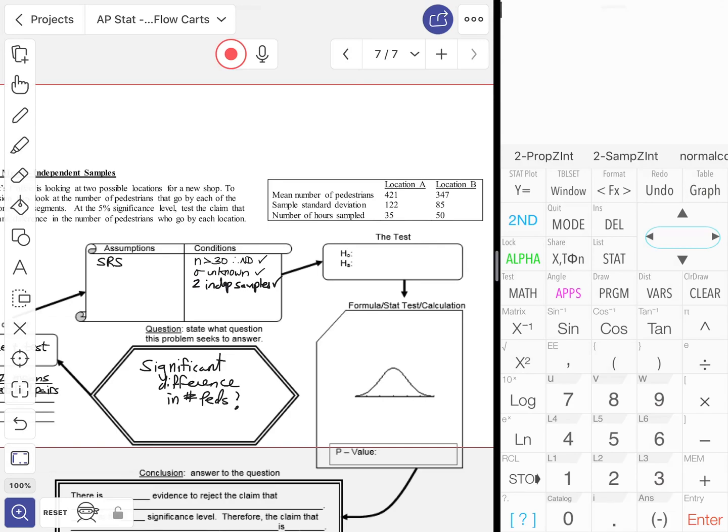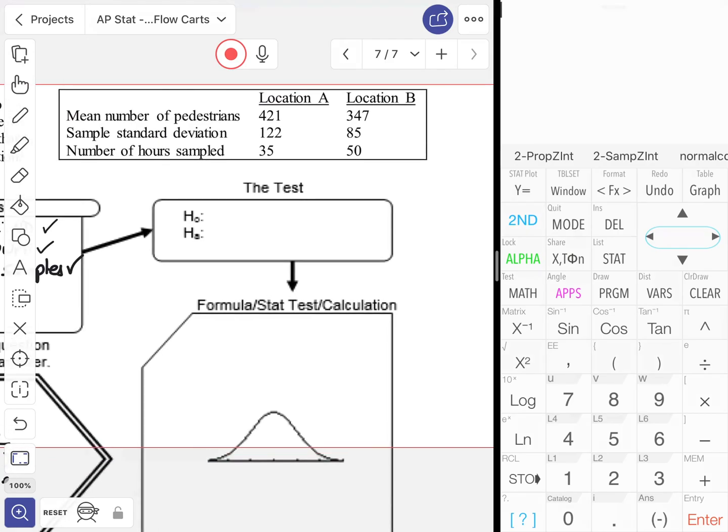I don't know where these locations are, but you would assume that, oh, dangerous word, it makes you want to throw it into the assumption category. But just play it out logically. They wouldn't be putting the coffee shop on the same street because then they would have access to the same foot traffic. They'd have to be in locations where you had different types of foot traffic. Otherwise, why would they be assessing the differences between the two locations? So the two independent samples is a logical conclusion from the structure of the problem. It's hard not to use the word assume or assumption, even though it kind of is implied, but it's really more direct than that.